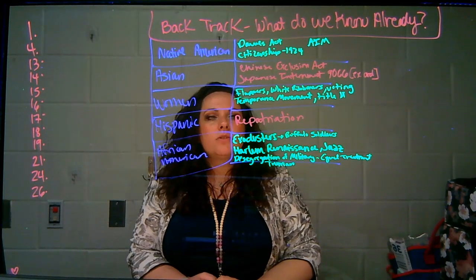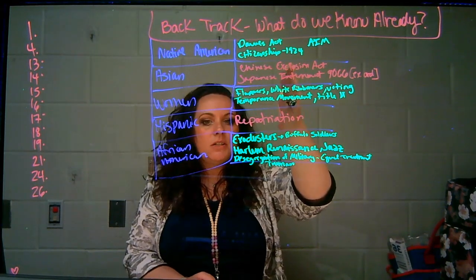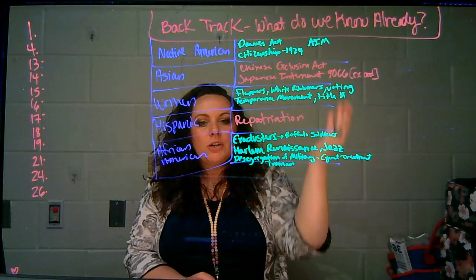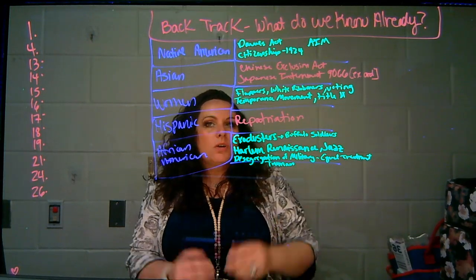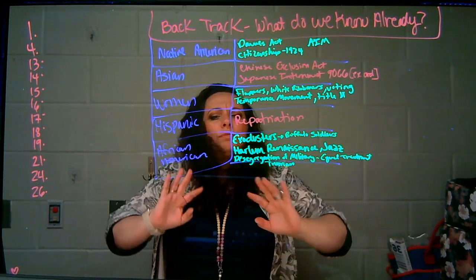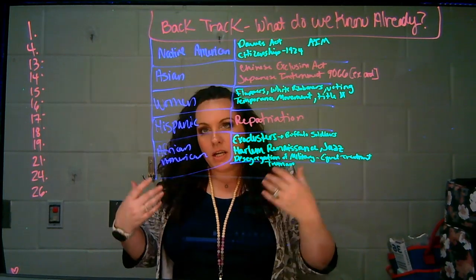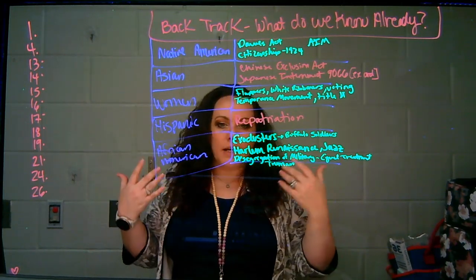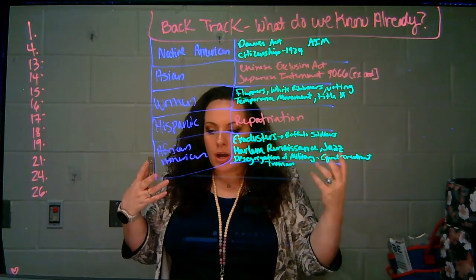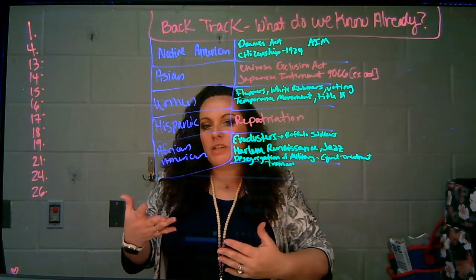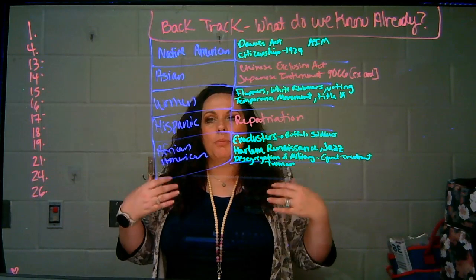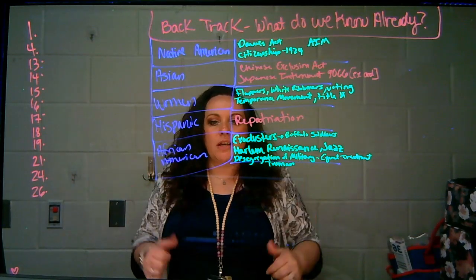We have the citizenship. They gained their citizenship in 1924. And then we have AIM here in current civil rights, which is them focusing on gaining Native American rights. Anytime you see AIM or anything like Alcatraz or Mount Rushmore or Remember Wounded Knee, all of these are pushes by the Native American community to gain their rights.